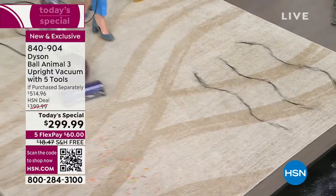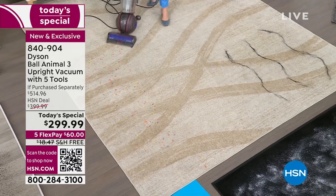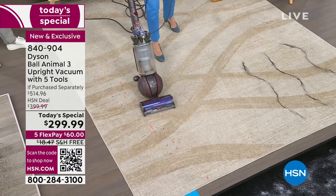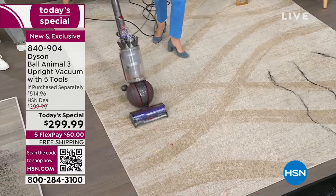We're literally driving into the carpet to make sure that we're agitating those carpet fibers, getting deep down into the carpet, not only the dirt you see, but the dirt you don't see as well. And then what we're doing — I'm not going to miss that bit. Don't you worry at home.